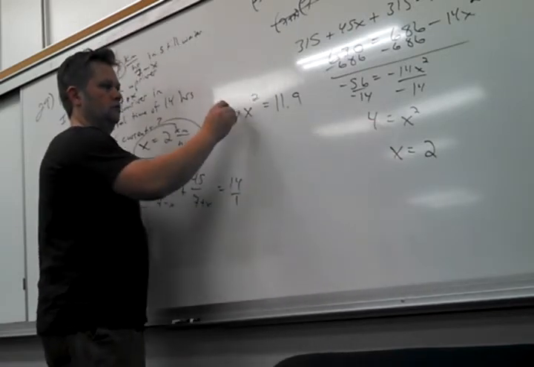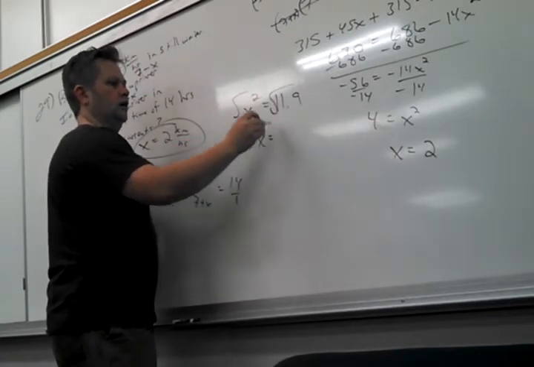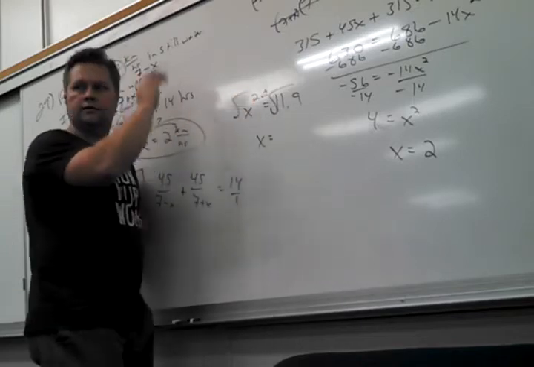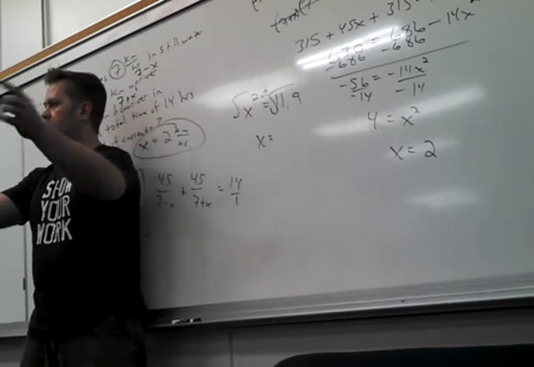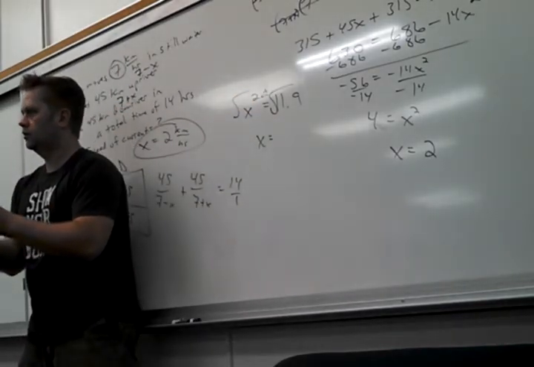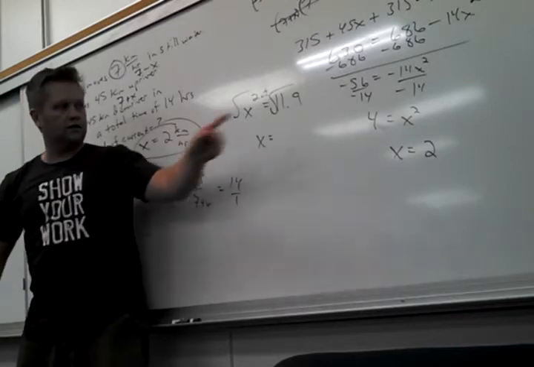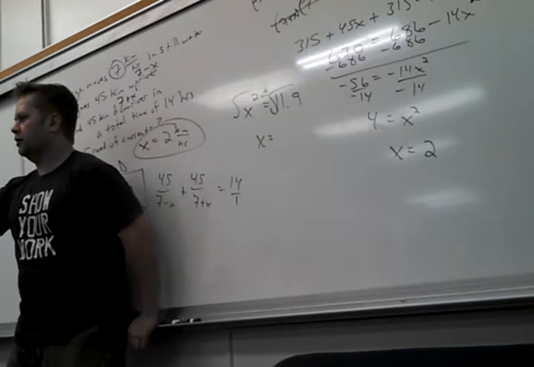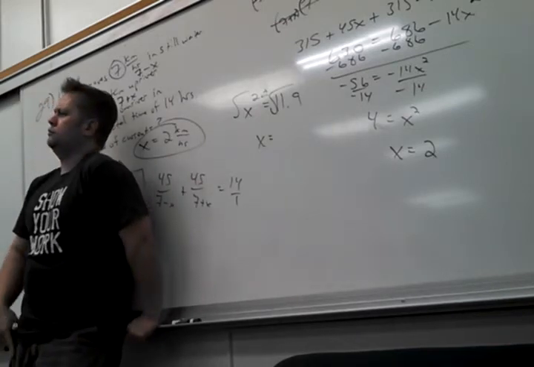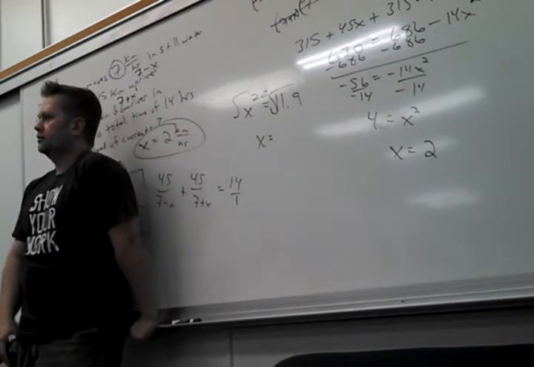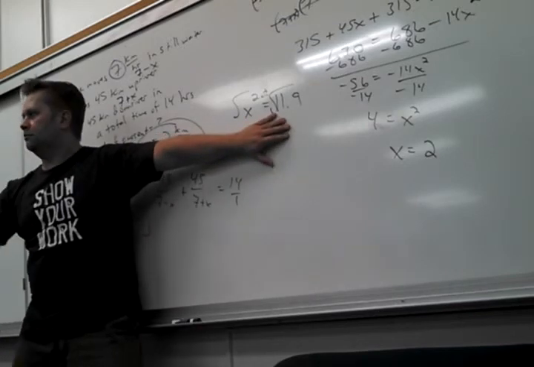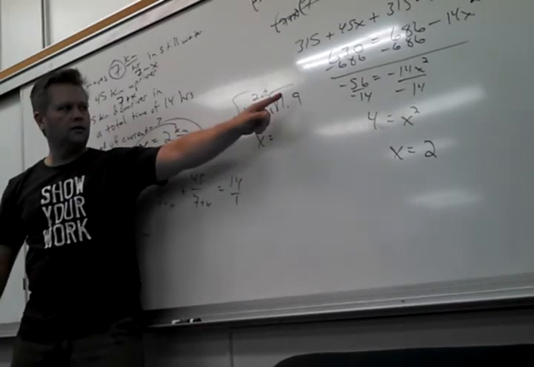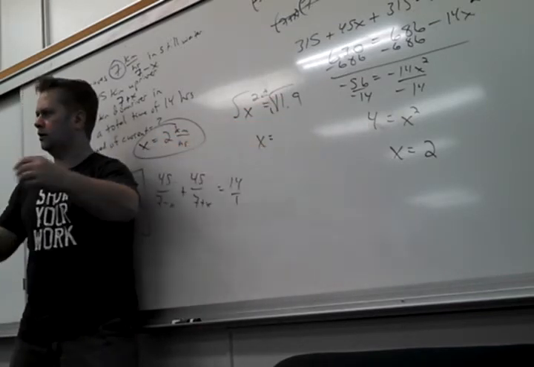Well, you do the square root. Normally it would be plus or minus, but we know the minus is not good. Then you throw it in the calculator if you want an approximate answer. But you're going to want to see the square root of it. I want to see this work, and then you can put the number here if you want. Nobody would say the current is going about square root of 11.9. If you stop there, I wouldn't bust you on that. But you show me this, and then you show me the approximation.